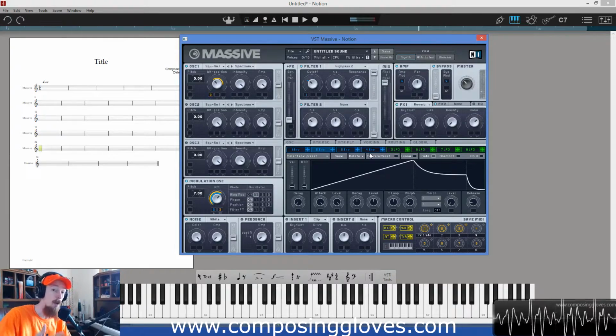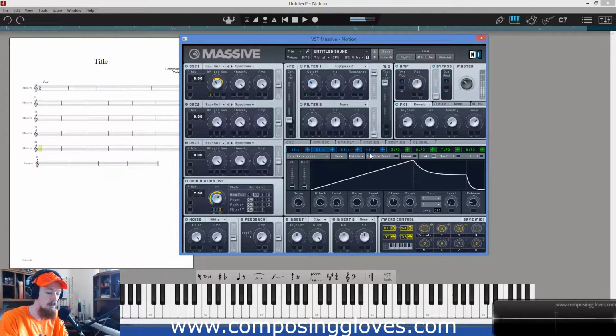So you see we have a wide range of capabilities as far as expressivity goes. Now let's look at the actual range. So let's go down a couple octaves. So I'm using my mod wheel, my pitch bend wheel quite a bit. I really love playing these types of sounds. I was playing it way too much before I started this video. I almost couldn't start the video.